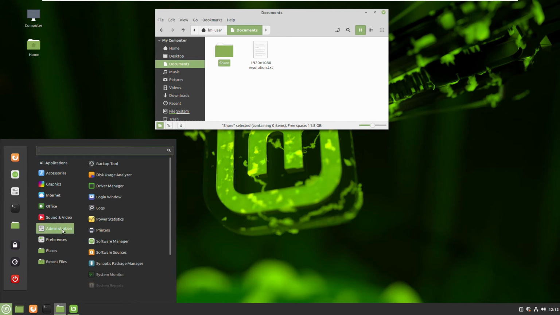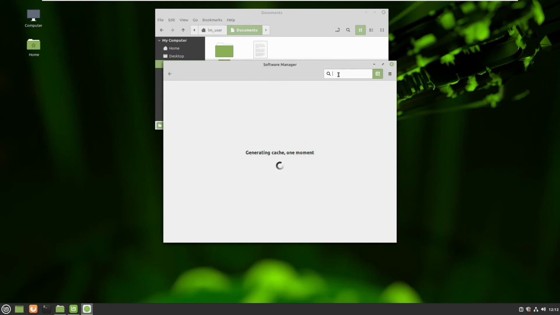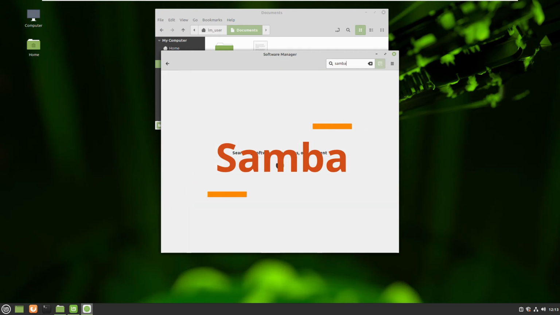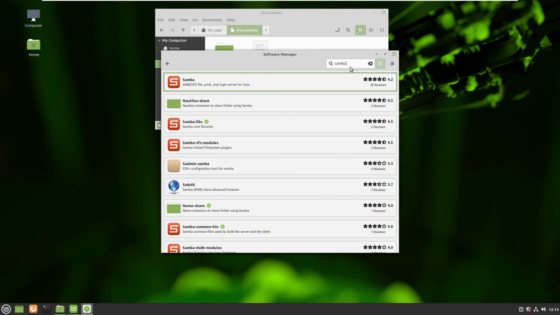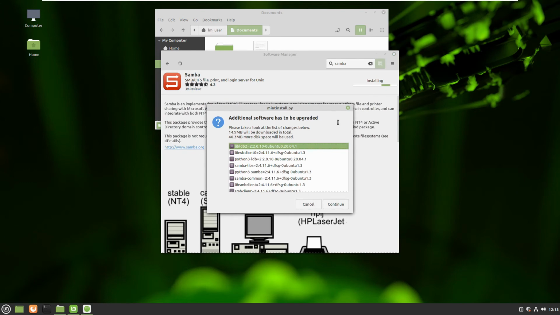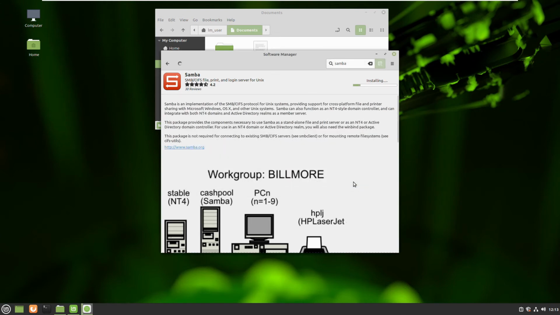Menu, administration, software manager. Type Samba. You have to select the application Samba without any strange text around, just pure simple Samba. When you go inside, to be sure that it's the right package, you will find the blue link says samba.org, or Samba organization, that's the right one, and click the button install. It's actually unbelievable how easy it is now in Linux Mint to share and install packages without any commands. Now our package is ready, so I will close the windows.